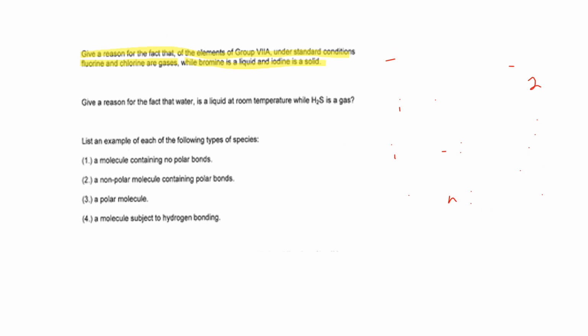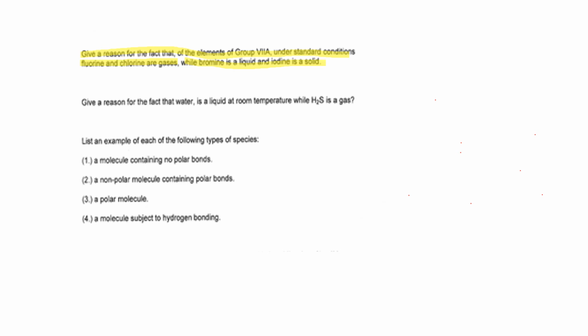Now the last question on this slide says, list an example of each of the following species. There are definitely more than one correct answer to these. For this last question I'm going to use examples of molecules that we've talked about in previous questions. You don't have to use those. Like I said, there are multiple correct answers to each part, so I'm going to use examples we talked about in previous questions.